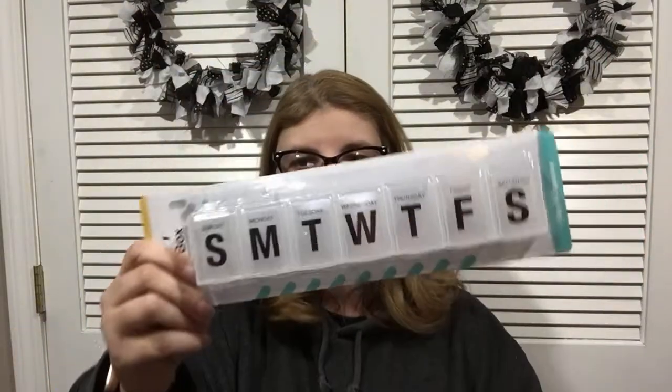I picked up another pill box — I love these. I put clear tape over the lettering so it doesn't fade, since Dollar Tree ones tend to peel over time. With tape it stays on well. I want to eventually have four so I can fill a whole month in advance. This is my third one.